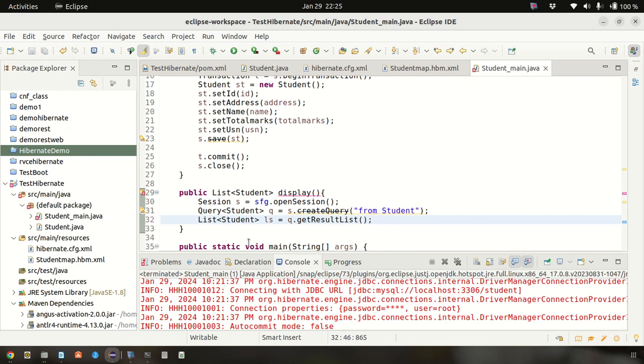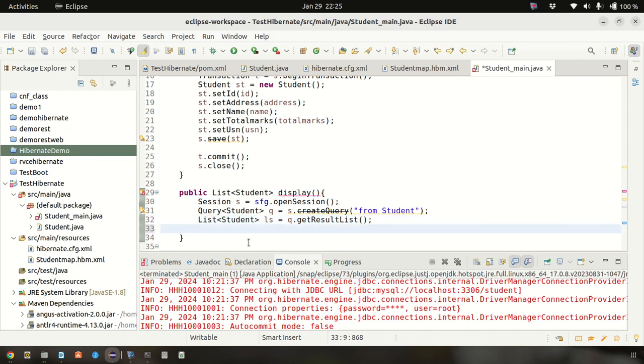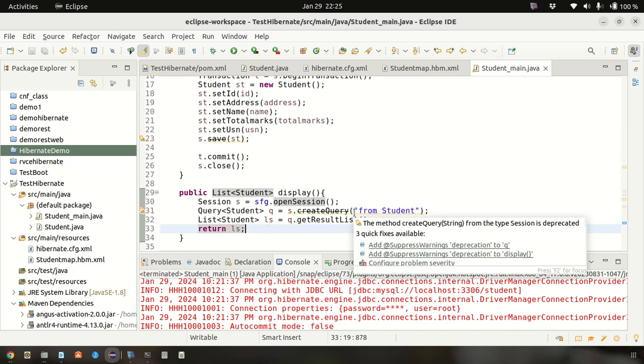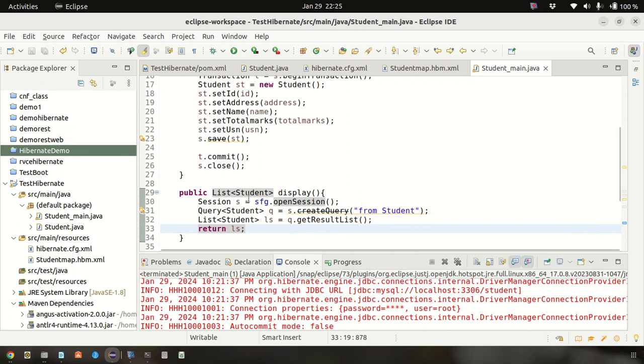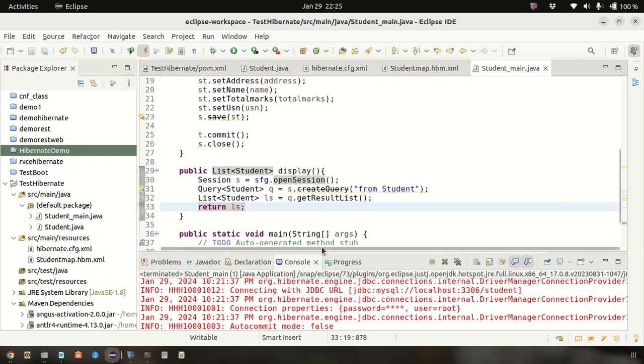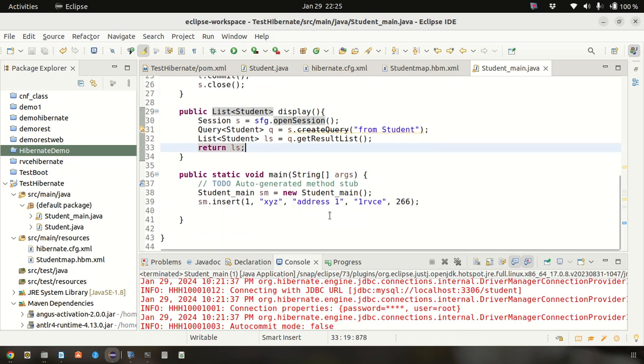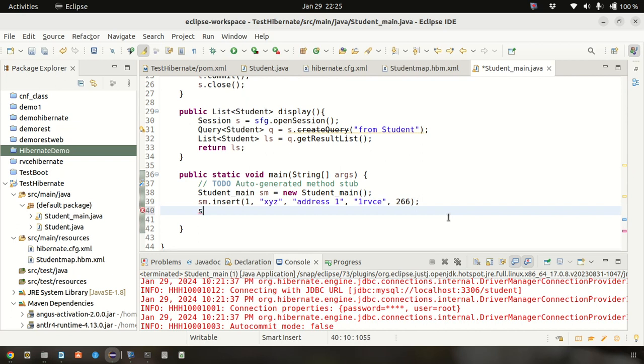So whatever we have written, it is going to execute, and the information will get displayed back onto the screen, right? So this is the total working process.